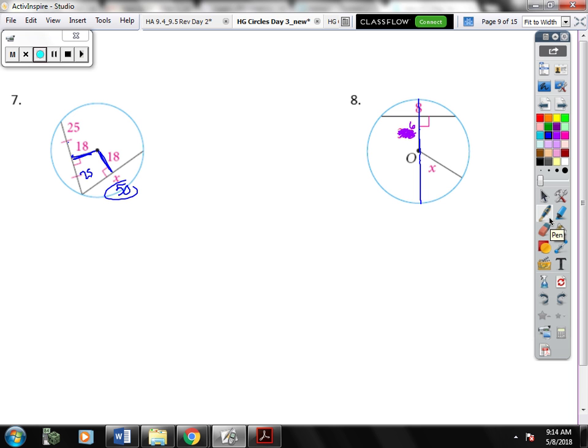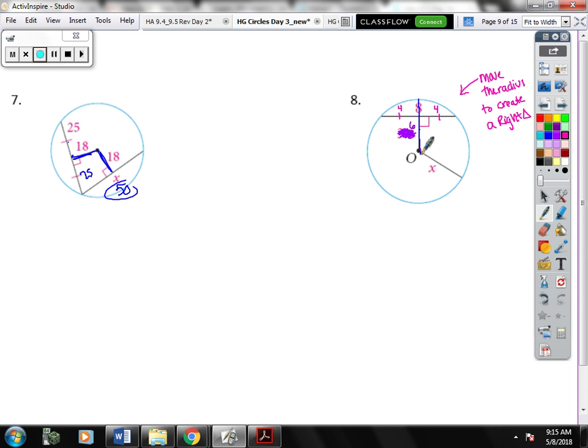If it's perpendicular, then it has to bisect. So let's go ahead and mark this as half and half. And if the whole thing's 8, that means that each of these are 4. Now, the radius is x units long, and that's what we're looking for. Remember that a radius can be drawn anywhere, right? So for this one, you're actually going to move the radius to create a right triangle. So you can swing this radius wherever you need to, and it'll still be x units long to help you.